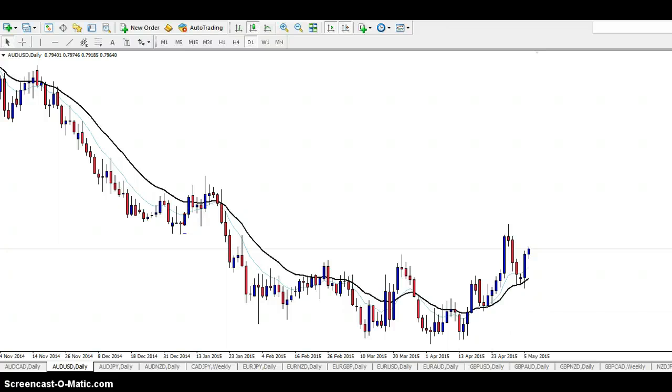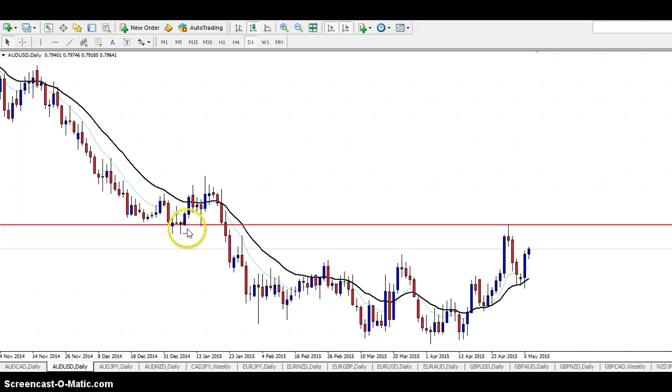In this video we're going to be taking a look at pillar 3, which is support and resistance, and how we plot our lines to assist us in finding entry positions into the market. So all I'll do here is show you some levels that I can see on this chart. Firstly, we go to the horizontal line. This is using MetaTrader 4, and we'll plot a line here.